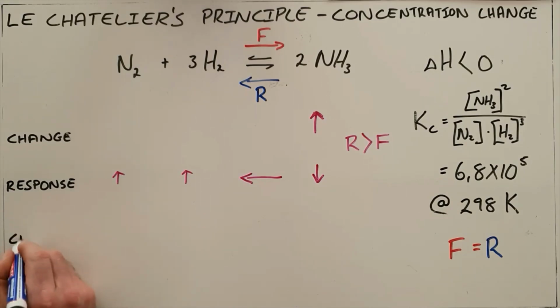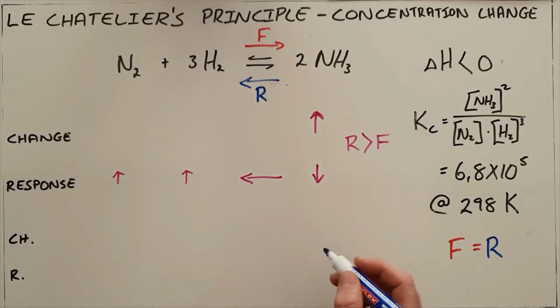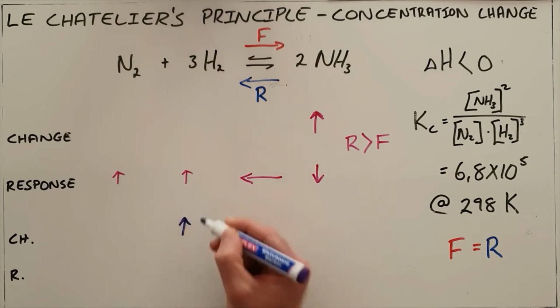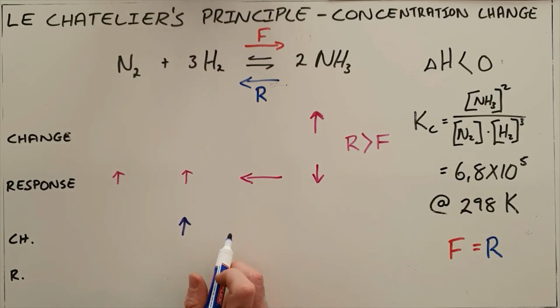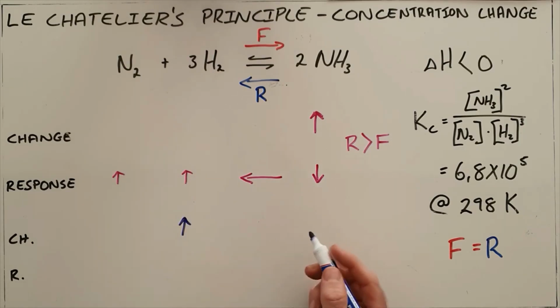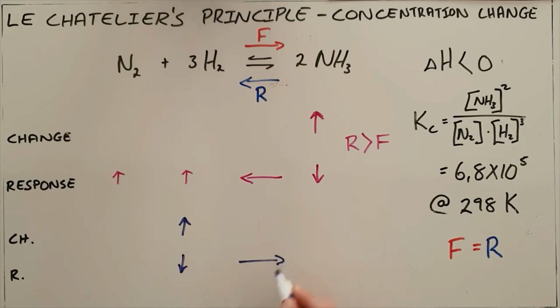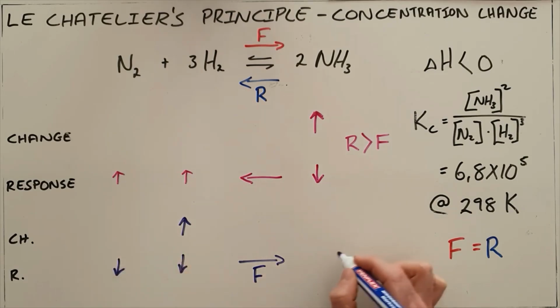Once again, we can make another change and see what the response is by saying what would happen if we were to suddenly increase the amount of hydrogen present in this reaction. So that is the change, the external change. Le Chatelier's principle says it will try to undo what we have done. It will try to decrease what I have increased. In doing that, it must favor the direction that uses up what I have added, which in this case is favoring the forward direction, which uses up nitrogen and hydrogen and produces ammonia.